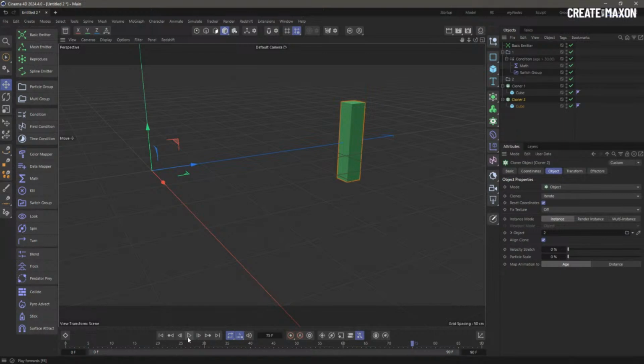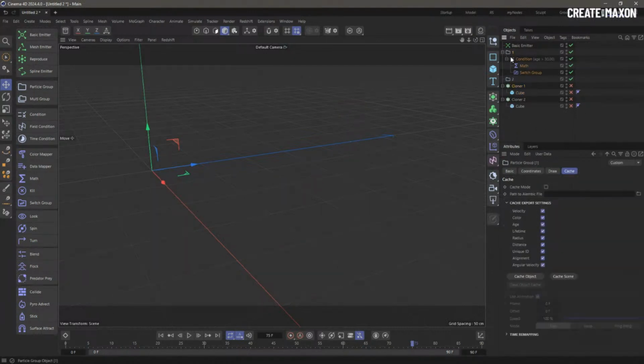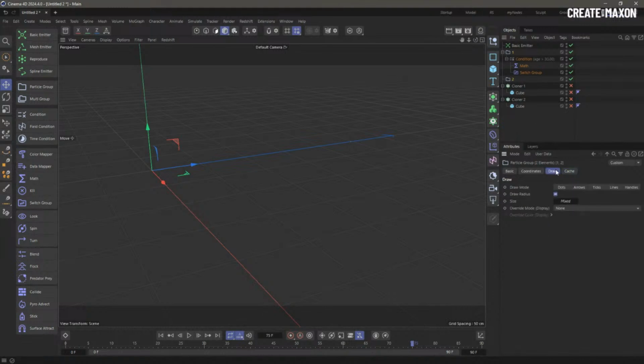So what exactly is happening here is that cloner 1 receives that one particle, and if you want to always troubleshoot your scenes, just go and set the actual draw to override. Let's set this to 10, and make sure that one of them has a different color.